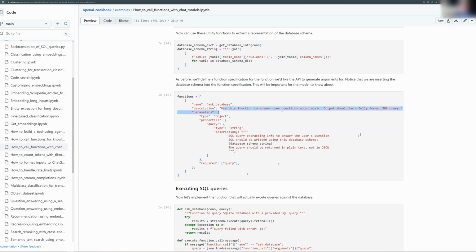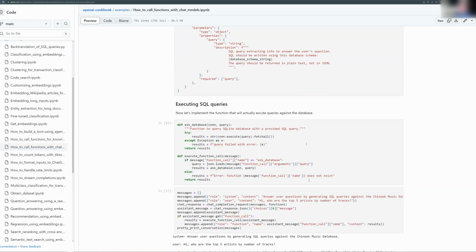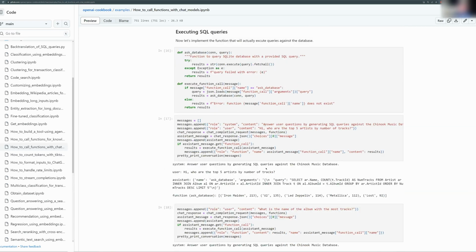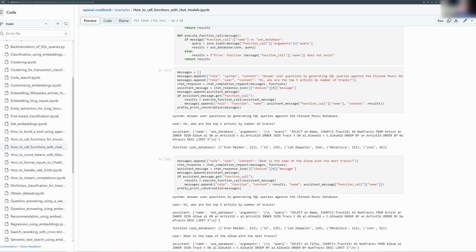So you can put, for example, who are the top 5 artists by number of tracks, right? It will take this question and convert it into this query based on all the information it had from the table names and the column names and all that stuff.